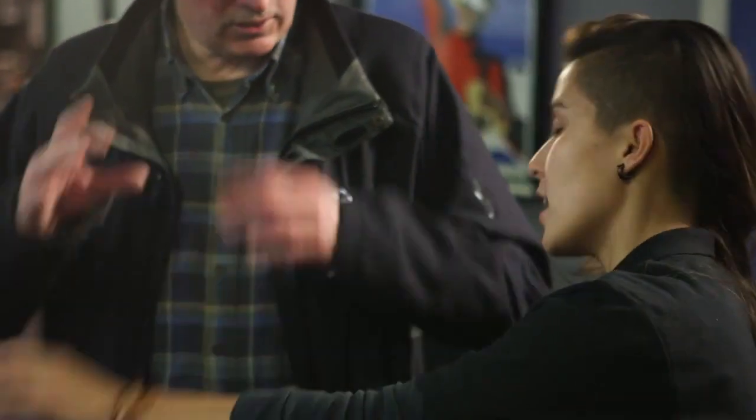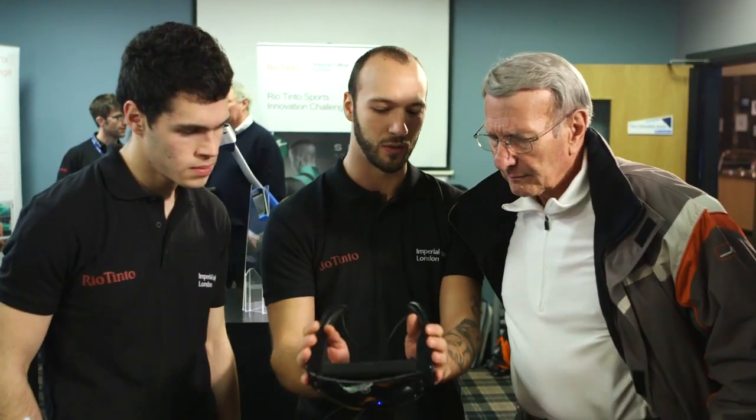We were first asked whether the group from Imperial College could come and see some of our skiers and disabled people and some of the instructors at Milton Keynes. We weren't really sure what to expect — we thought there might be just a handful of people. On the day we must have had over 50 people asking all sorts of questions, examining the equipment, quizzing everyone there. These projects are always really interesting because the equipment we tend to use is the same equipment we've been using for lots of years. Some of the ideas here I can see can be really useful — I can actually see how they could be used in a lesson scenario.